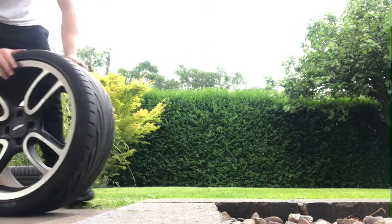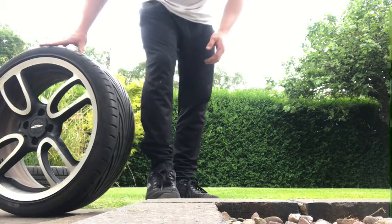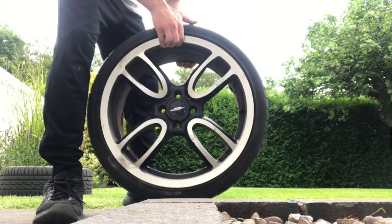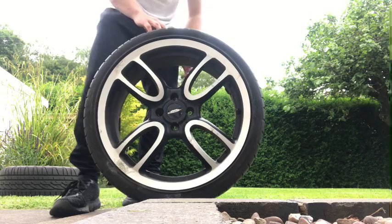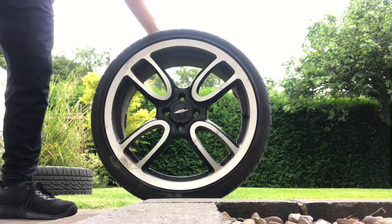All right, the new ones, come on. Don't be too much more. Stand on it to get it to turn on. Come on then, let's see what these bad boys weigh. With tyres. No way! 17.5! No way, they're actually lighter. I thought they were heavier.